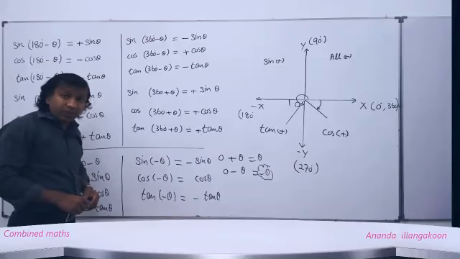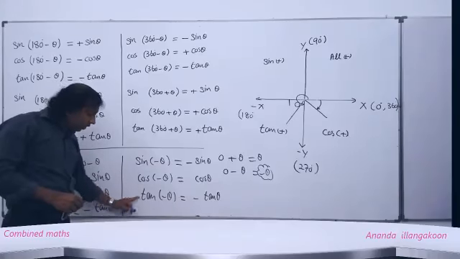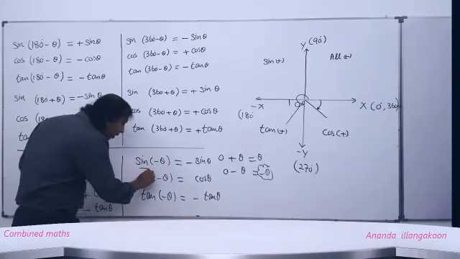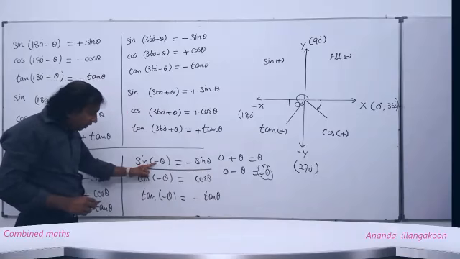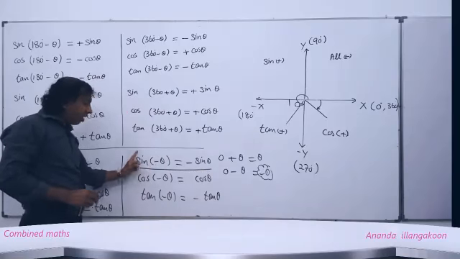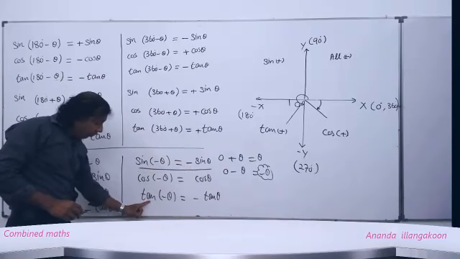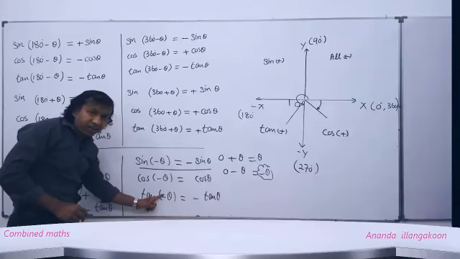Next one, people, these two. These two results tell us, when you very carefully compare the left hand side and right hand side, you can see this minus sign has come out. That's what we have here. Here also, tan minus theta is minus tan theta. What is that, people? This minus sign has come out.